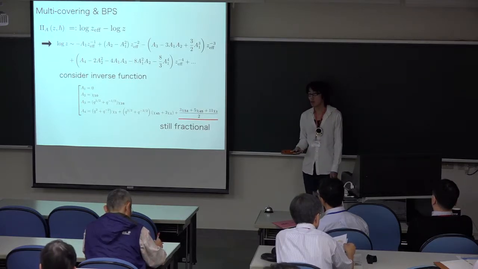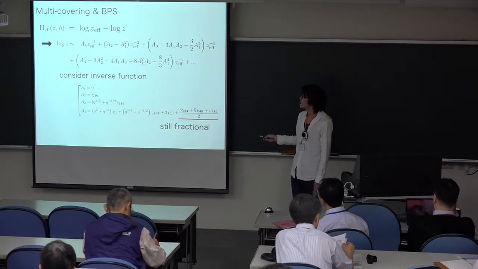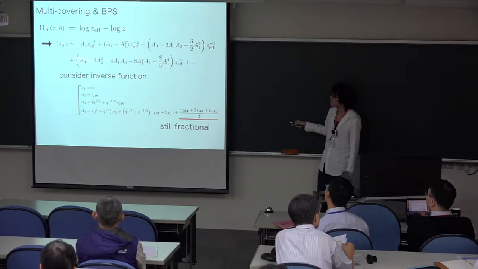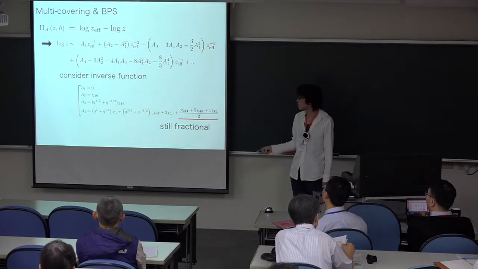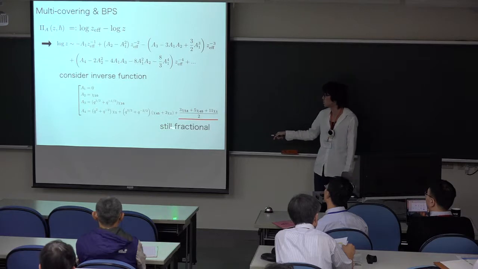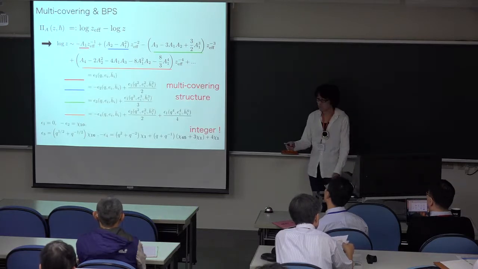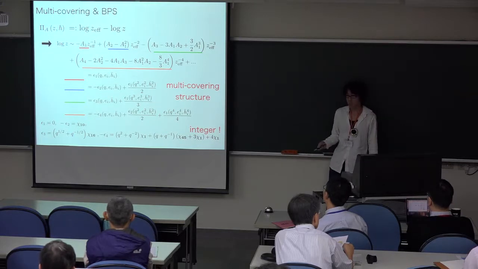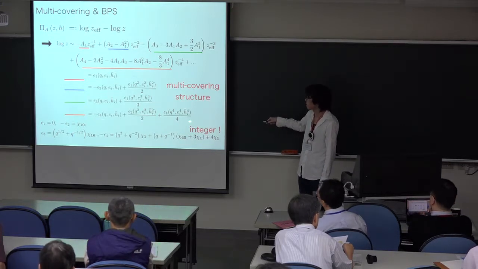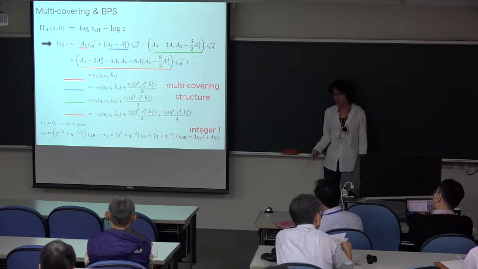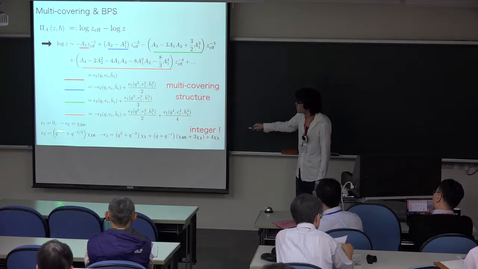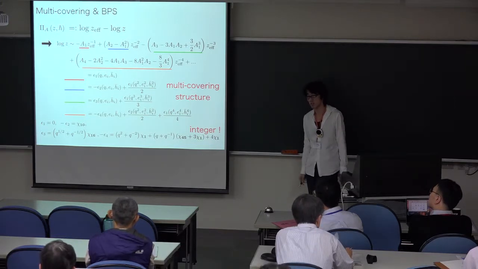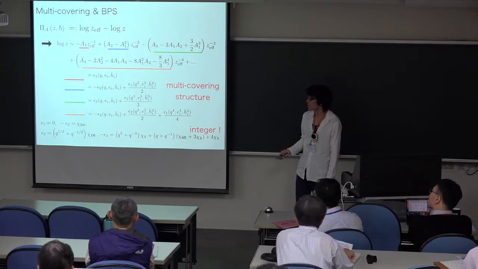To consider the issue, it's more convenient to consider the inverse function of the quantum mirror map. So here we denote the quantum mirror map by Zf. Then the inverse function is given as a series of Zf, like this one. At this stage, there are still fractional coefficients in this F4 here. Then by introducing the functions denoted by epsilon 1, epsilon 2, epsilon 3, and epsilon 4, we find that the higher order can be decomposed into the lower order by using the function epsilon. Moreover, we find that all of the coefficients of the characters appearing in the function epsilon can be given by integers. Therefore, we conclude that we could determine the covering component correctly.